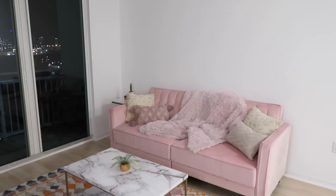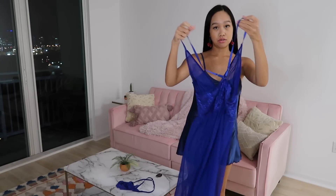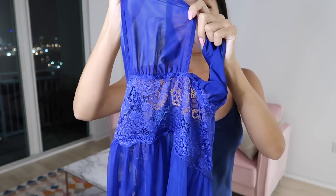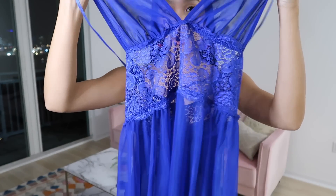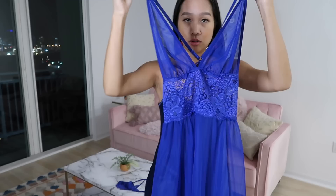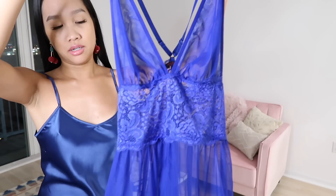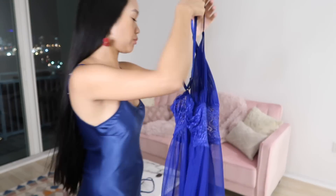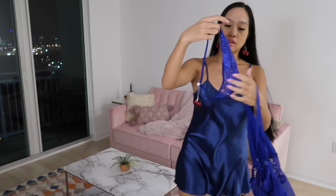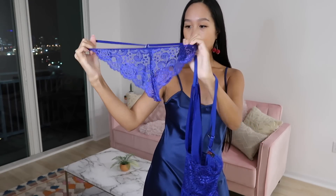So the second item I have is way sexier and it is see-through, so I can't be showing you all the details on YouTube because I'll get in a lot of trouble — please don't complain in the comments. I will be wearing pasties while I try this on for you. This is a royal blue lingerie dress, see-through, and it even comes with a cute matching thong g-string. So let's try it and see what it looks like.